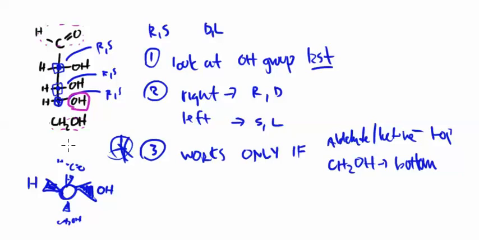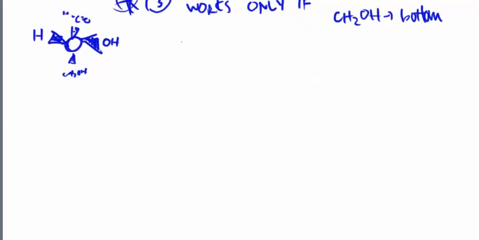So for instance, let me give you an example where it doesn't work. Let's say that we have a structure that looks something like this. A C double bond O with an H here. And then let's draw a Fischer projection. So it looks something like this. We'll put a hydrogen down here below. We'll put the OH group that's there. And we'll put a CH2OH group that's over here.